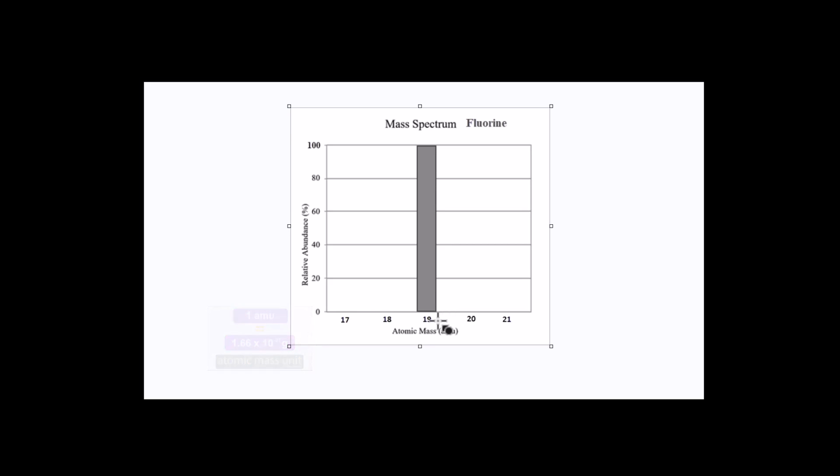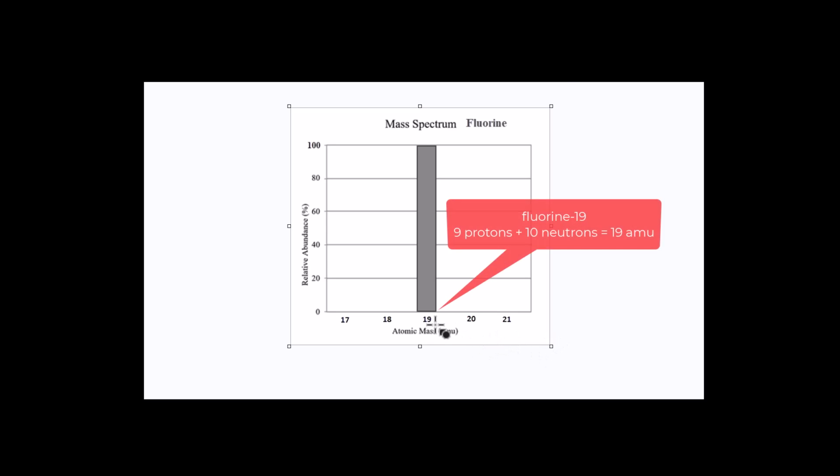Now, this is a measured value. It's a weight. And here we've got just whole numbers, but realize that there's going to be a decimal point here. Now, as I said, fluorine atoms consist of only one type of atom with 9 protons and 10 neutrons, each weighing 1 AMU, so the total weight is about 19. So here we've got the weight of the atoms.